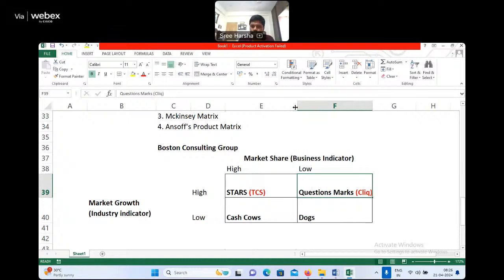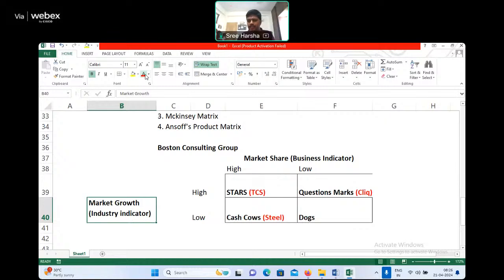Cash cows are nothing but very stable, matured industries, where we have already significant market share. Market is not growing. Tata Salt, Tata Steel. Market is not significantly growing, but however, we have a very big market share. That is nothing but cash cow. Tata Steel commands approximately 30 to 40% of market share in India. However, steel industry is not growing 30%, 40% in the year. No, it is not possible in the steel industry.